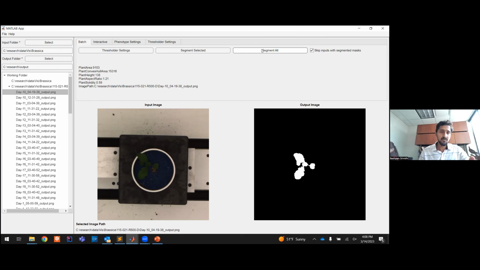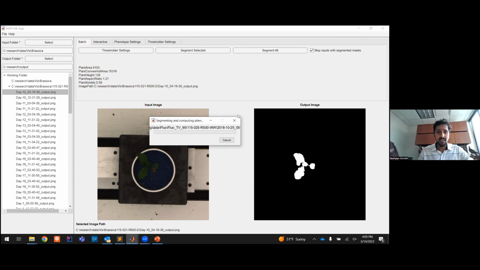So that's one big advantage of this. I can close this workspace and the app, and come back tomorrow and continue my work without affecting the previous work. That's the reason we could skip already segmented masks, as it keeps a record of what was segmented before.